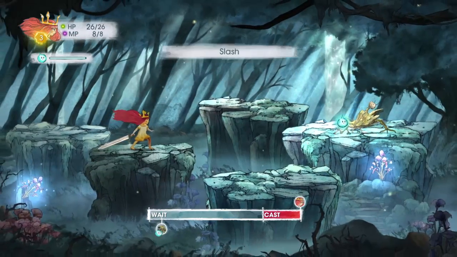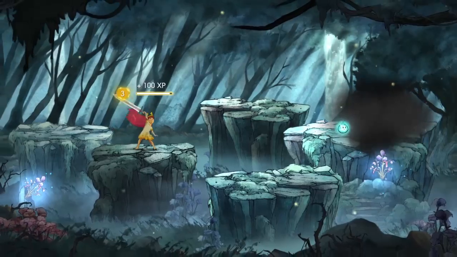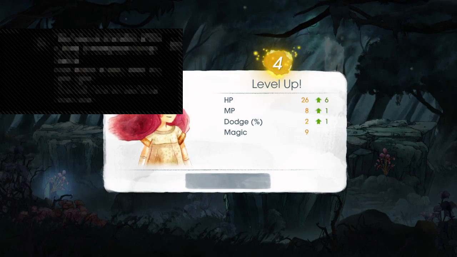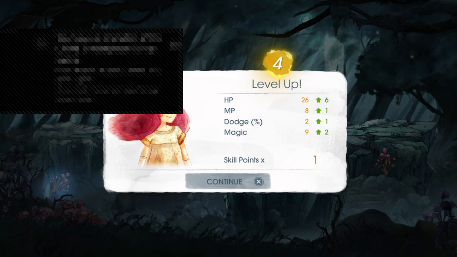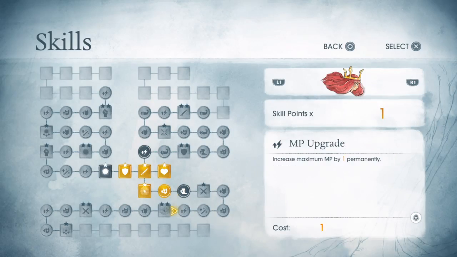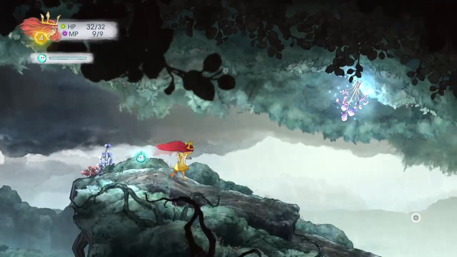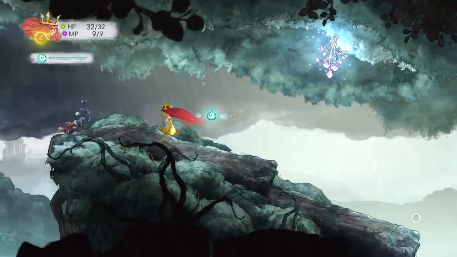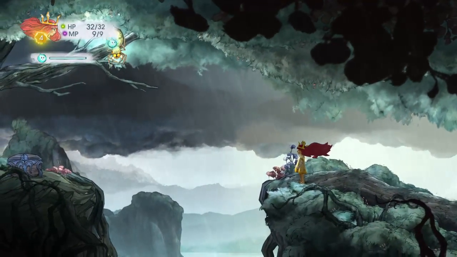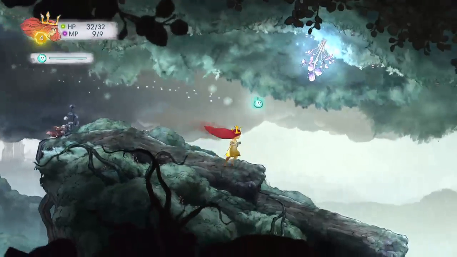Well, he's gathering strength. Scene Stealer. I have no idea what that means, but sure. And I leveled up again. Alright, let's get that dodge up. Alright, one more level and then we counterattack. What's your deal? Alright, well, I still can't make my way over there.